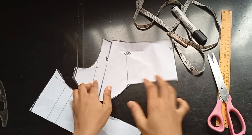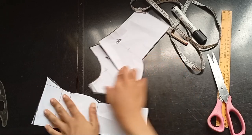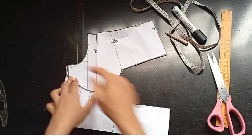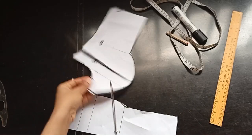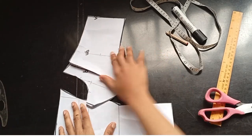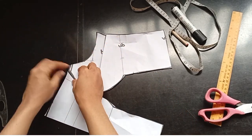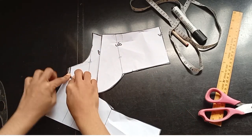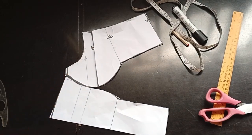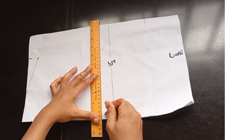So after cutting this, I'll readjust this a little, right? This way, and the angle, or you can just leave it as the original length, because if you look at the dress, there's not much after this joining. It's just very little. So I'll draw out the straight line there now.